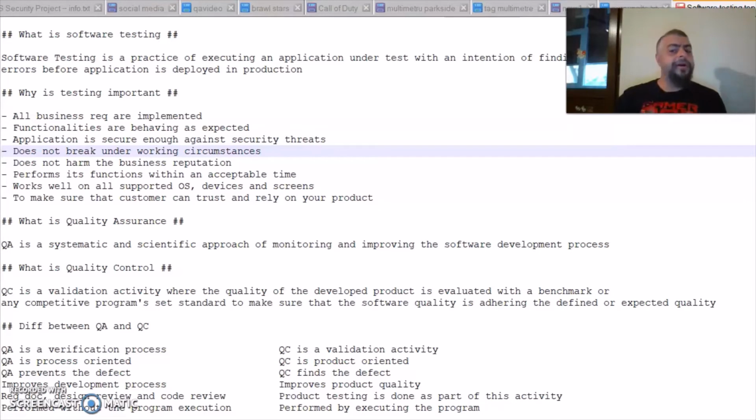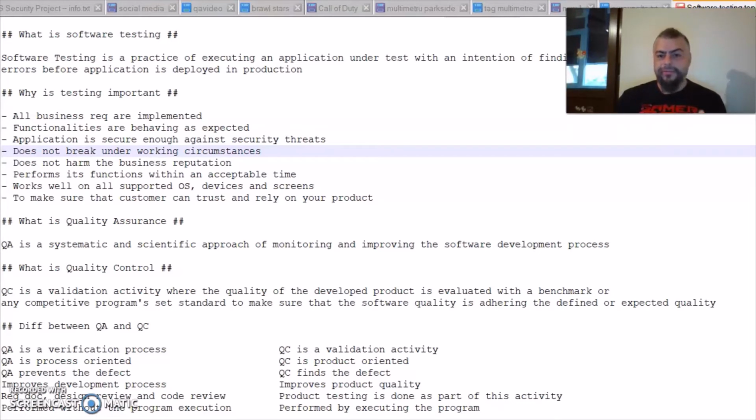In there, you are going to find something related to what is expected of this to work, right? So you have to make sure that those working circumstances are attained by the application, right?